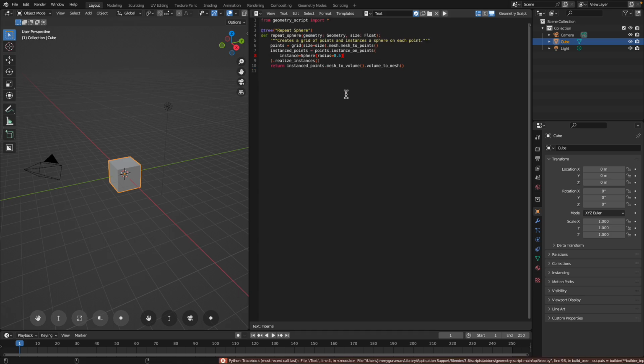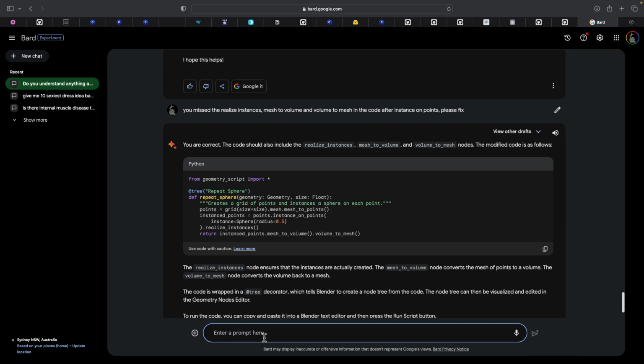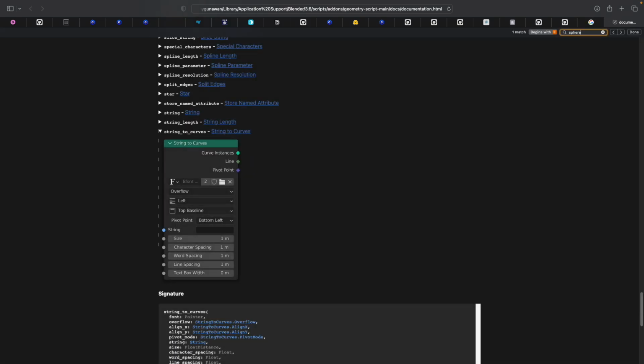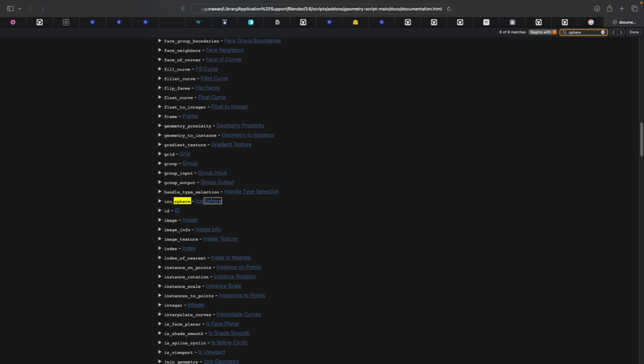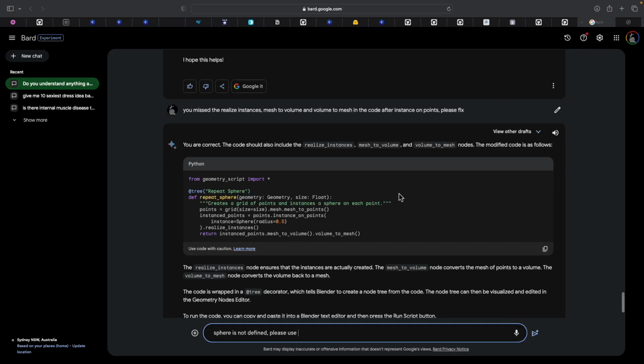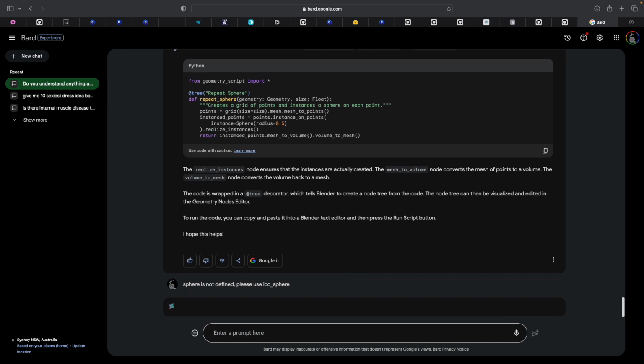Sphere is not defined. Please use icosphere. Sphere is not defined. Please use icosphere.